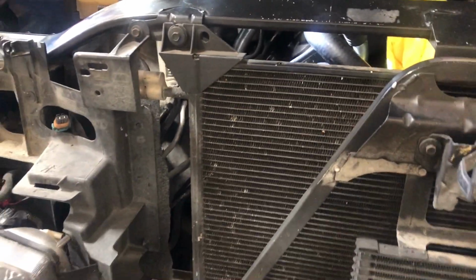So I went ahead and got the radiator out. There we go. It wasn't too bad. Since these do have the electric fans, it is easy. Electric fans are out, then the radiator is out. But there we go. My next step is gonna be taking off the condenser.